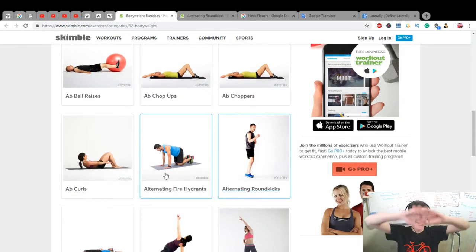Okay, what did we learn? Alternating round kicks is about when we have one hand and one leg forward, one leg back, and we are doing the exercise where first one leg will kick, and after that we return our leg, and after a hop we switch to the other leg and kick with it.